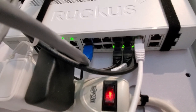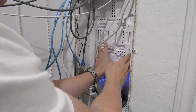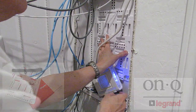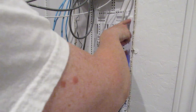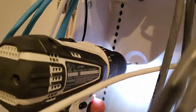So let's get started. Remember to check the label on the network box and use that information to find the correct bracket. This bracket is the Legrand OnQ AC1040 that works for this particular networking box. Here is our link to the video that goes over the bracket in detail. Even though this is the bracket Legrand makes for this box, the hole locations don't quite match up, so you may need to drill additional holes to fit your network box. I had to drill three holes in my network bracket to fit into the network box.